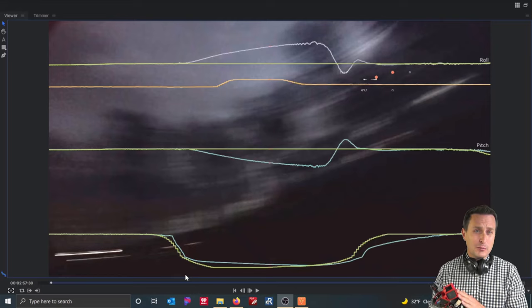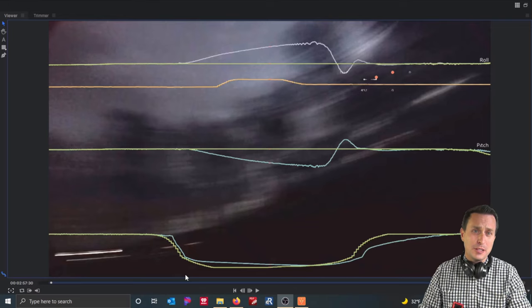And when I was doing those tests, I noticed some weird things in regard to fast yaw movements. When I was doing fast yaw movements, I thought I noticed that it was kind of going off course on the roll and pitch axis, which was making it awfully hard to do inverted yaw spins because I was kind of losing control, that's what I thought, at least, on those two different axes. So I wanted to take a closer look at that. I'm going to run a couple flights, and on that I'm going to do a black box overlay.